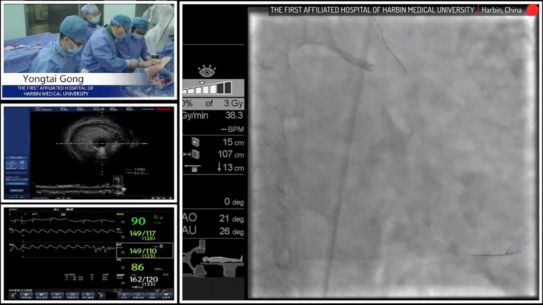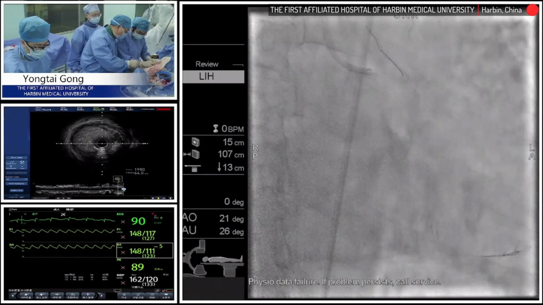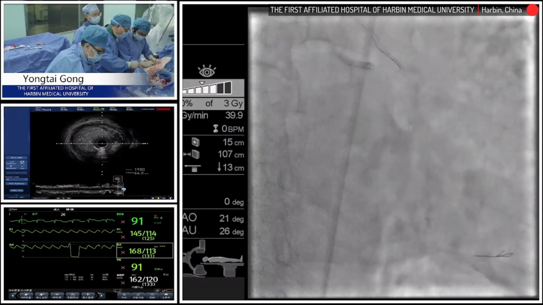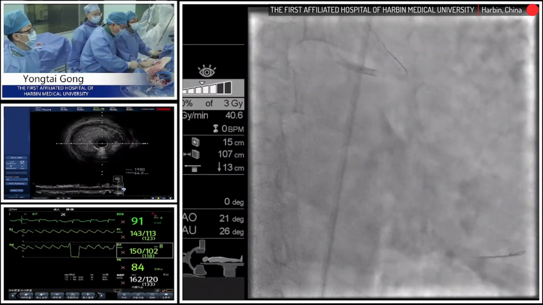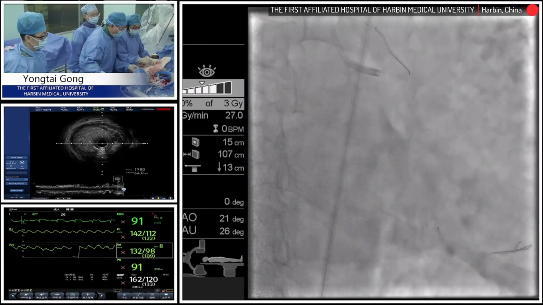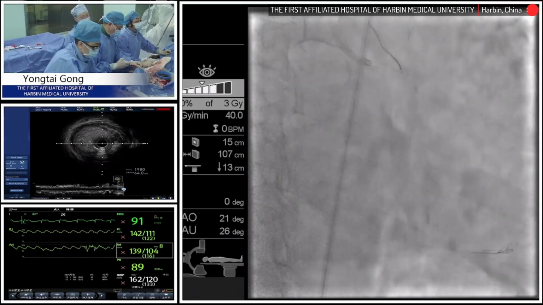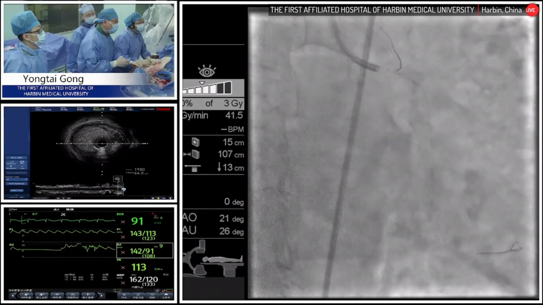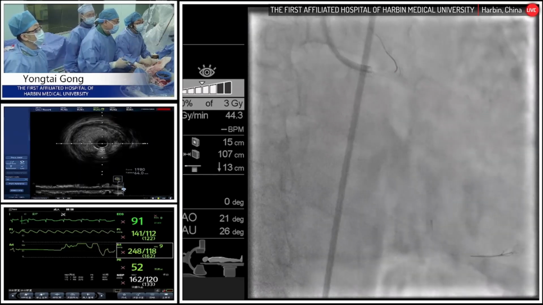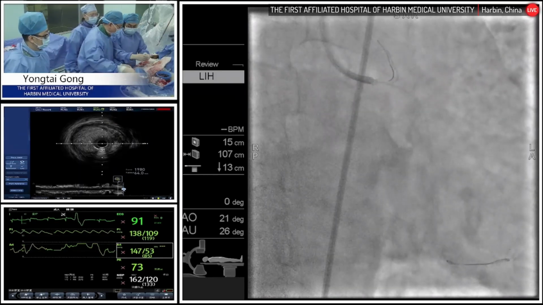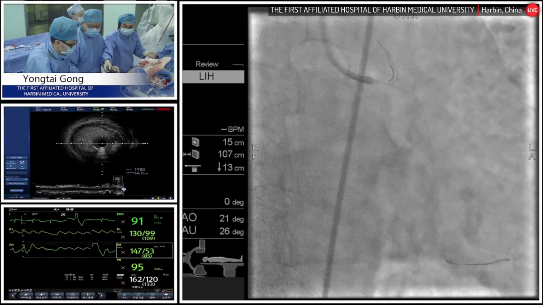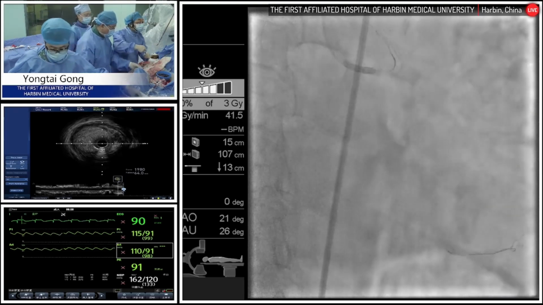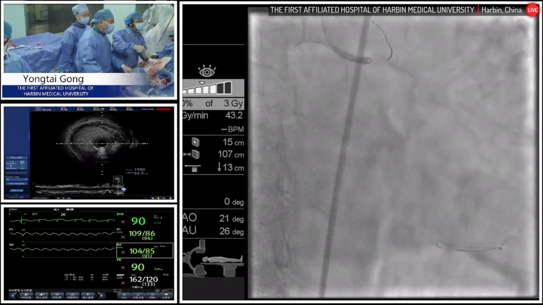However, we know that Professor Li Yue has just indicated from the previous operation that the JCTO score might not be so sensitive in predicting the procedure success rate during clinical usage. So the Rector score based on the CT angiography might have a potential advantage in clinical usage. And for this patient, the JCTO score is relatively higher. It's a JCTO score 3 or 4 case, so it's more difficult compared to the Rector score.